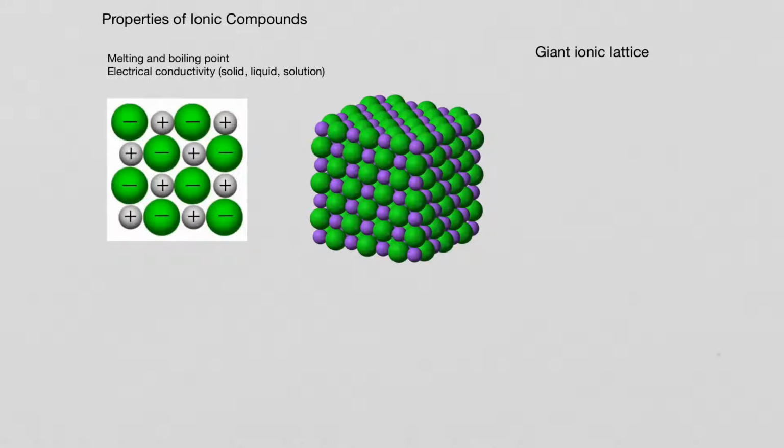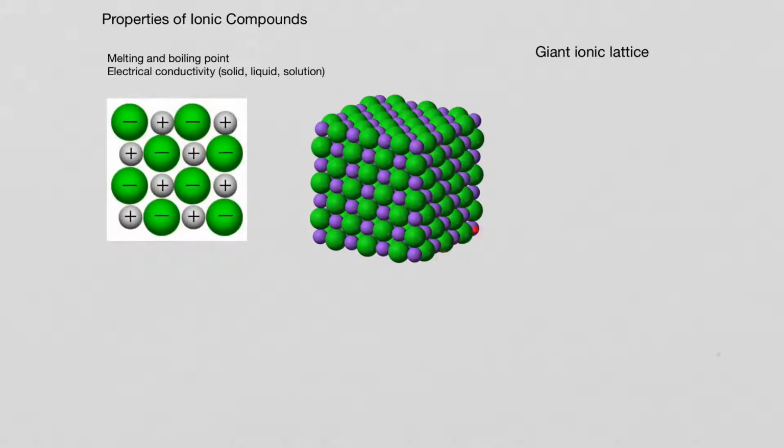Okay, so I want to focus on melting points and boiling points first of all. If something melts, these bonds holding these ions together have to break apart. At the moment, these particles are being held together in the giant ionic lattice, and that's why it's a solid, because they're held together. Remember, these things here are tiny, so one on their own we're not going to be able to see. Once you've got zillions of them bonded together, that's when you see your salt crystal, your sodium chloride crystal.